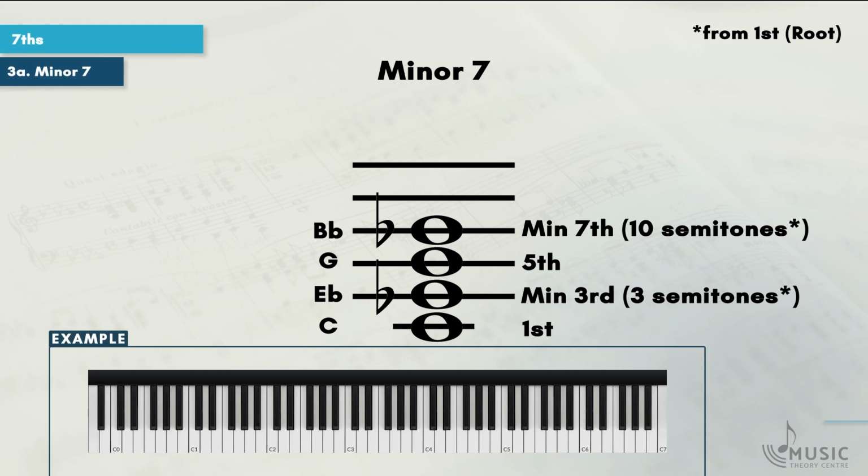Another way to look at it is that the minor 7 adds the 7, which is 1 tone down from the octave, or root. This is the same note, but faster to find. The next type of 7 is called the dominant 7. This one is the same as the minor, except it's built on a major triad. So the first, major third, 5th, and then minor 7.